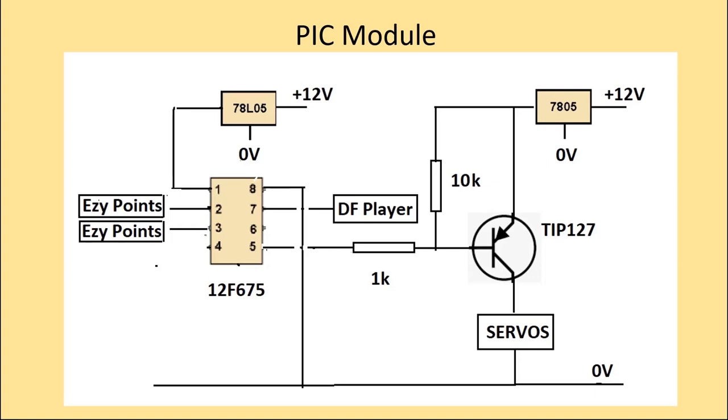The transistor again has a separate power supply, this time the higher current 7805 regulator. The operation is quite simple. When the PIC sends out a low or 0 volt signal from pin 5, this turns on the transistor, which in turn supplies the servo with 5 volts. By means of this arrangement, we have full control over the initialization of the Ezy Points with respect to powering up the servo, and therefore we can eliminate servo kick.